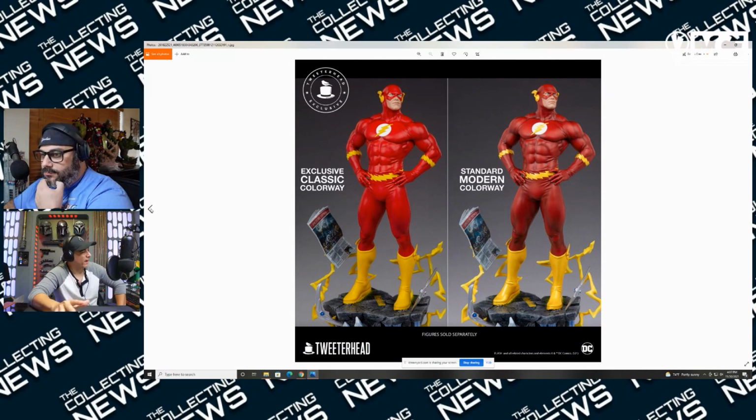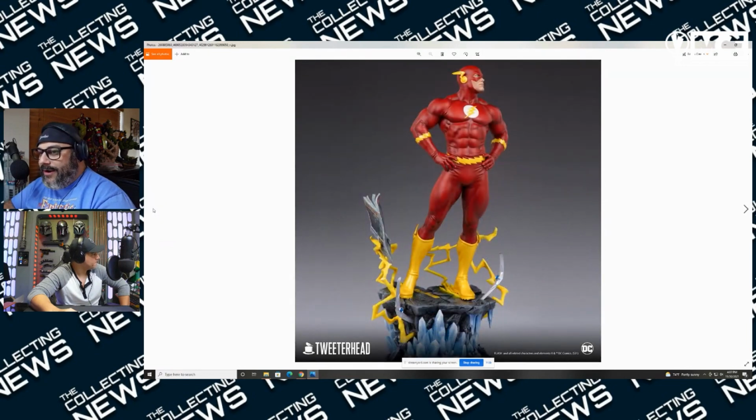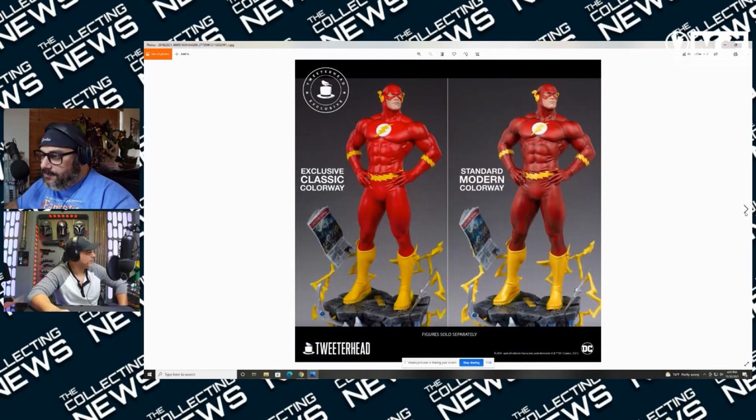So even though they don't have the proximity bases, if you were to display them near each other, you could almost pull it off. Oh yeah, because they would all be posed next to each other, standing straight up, like they're waiting for evil to strike. Yeah. So this is cool, man. I like it, man. That's a nice little.